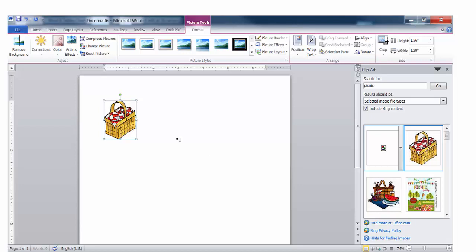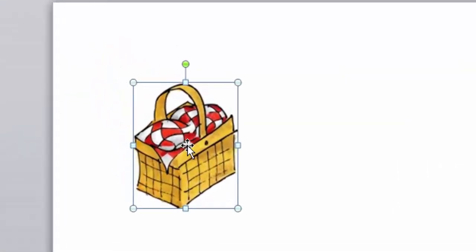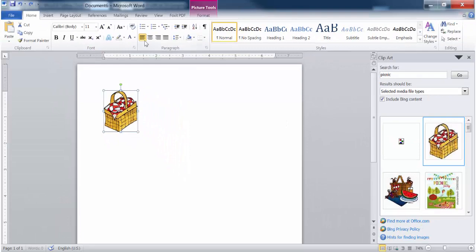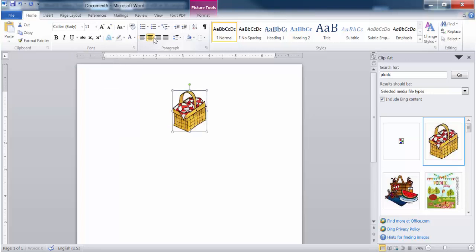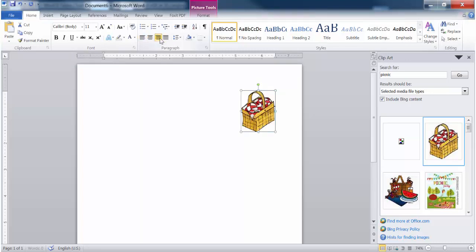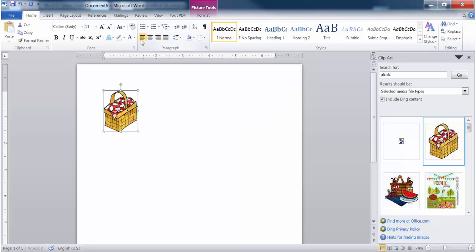When we are working with any type of graphic and we move into the graphic, a four-headed arrow displays, and that indicates that we can move the object. But I want you to notice that I can't move the object. And that is because by default, and remember default is how the program is set up unless you make a change to the setting, this image is in line with the text. Notice that it is left aligned just as all text is in our document, and we could change the alignment, for example, to center or to right. Let's go ahead and move it back to the left.